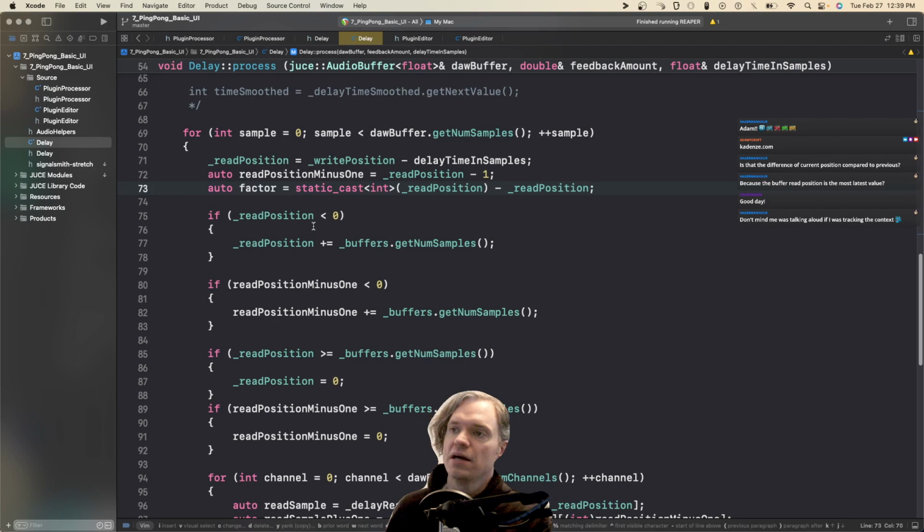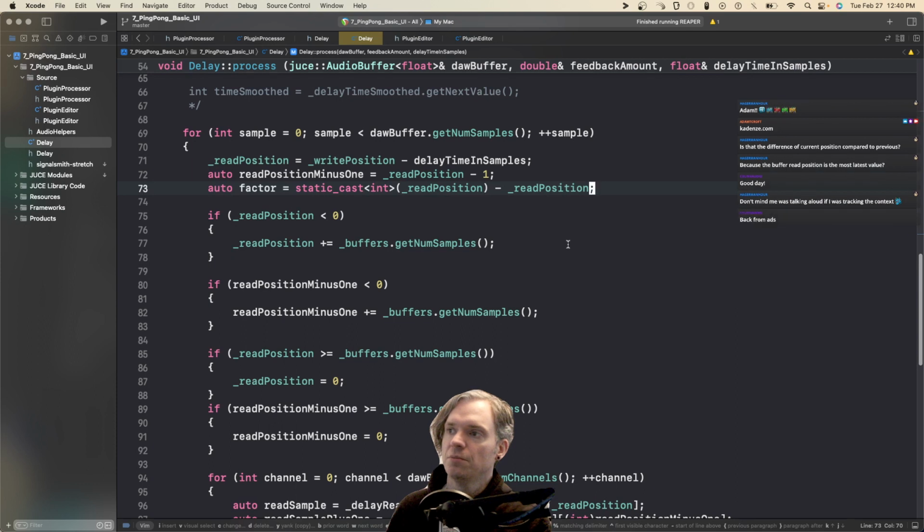Because, let me do the math of this. So if read position is less than 0, like a read position is -1, then we're going to do read position plus buffers.getNum samples. So we're going to go to the end of the buffer plus -1.